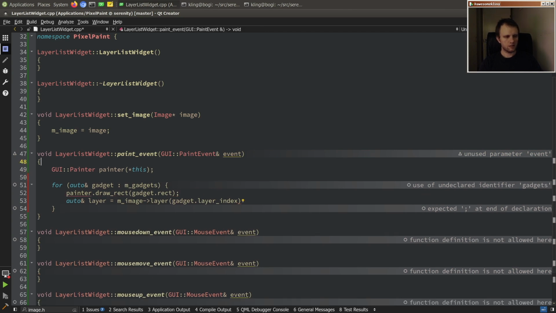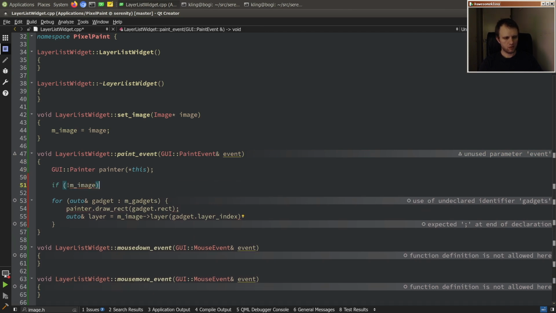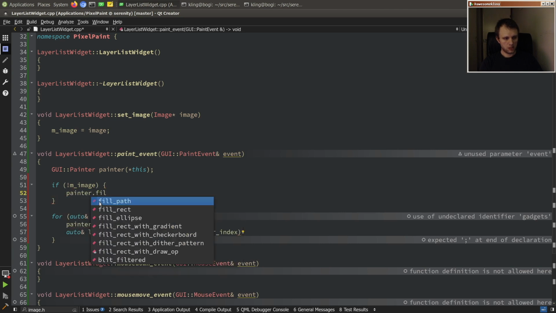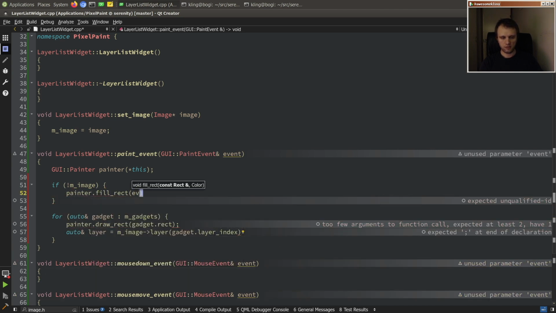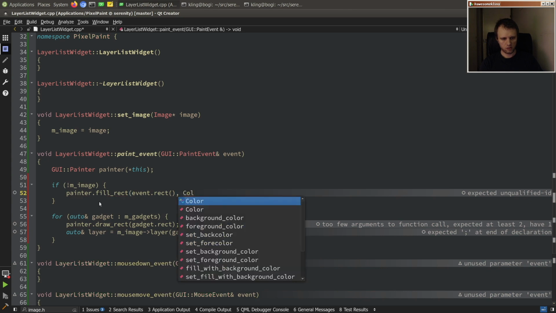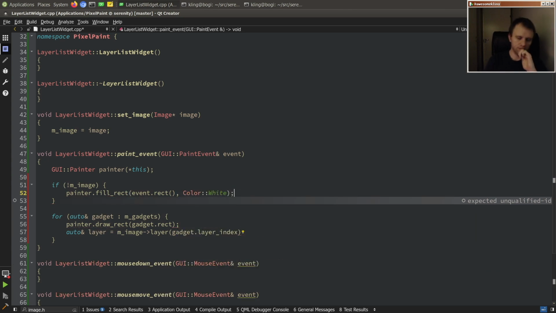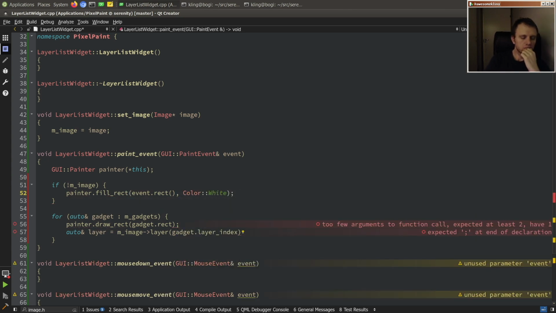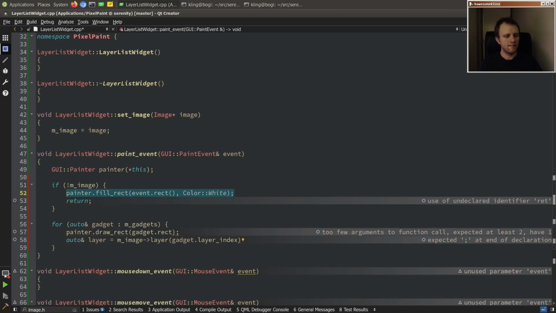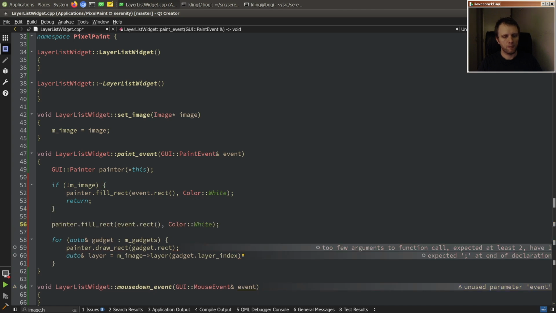I guess, let's see, if no image, painter, fill rect, event rect, color white. It's nice and simple. Return. Otherwise, actually maybe we should fill with button.